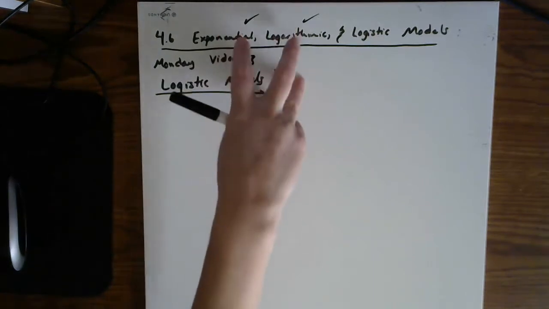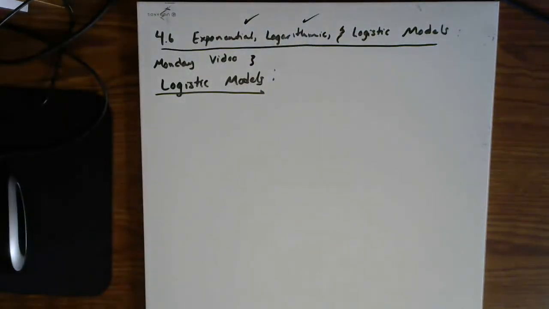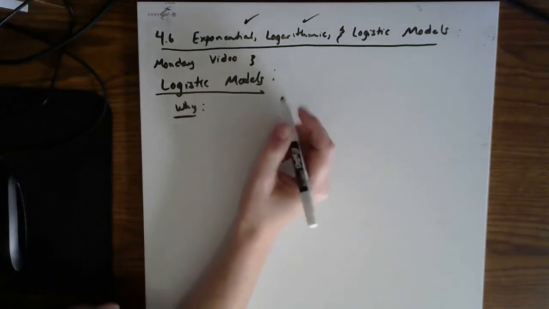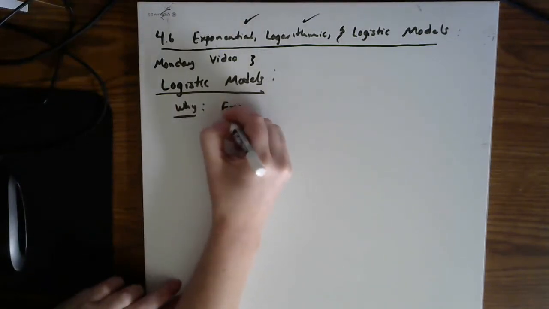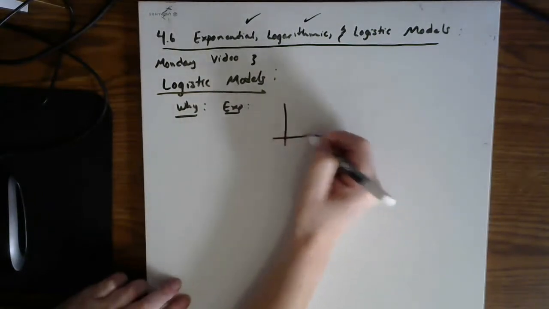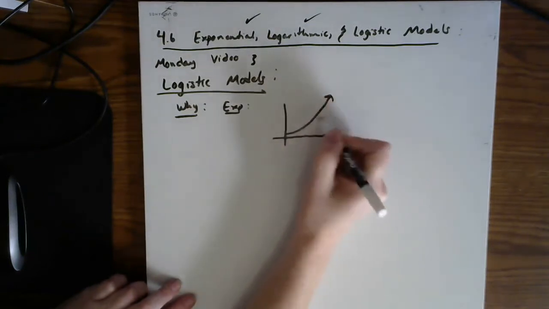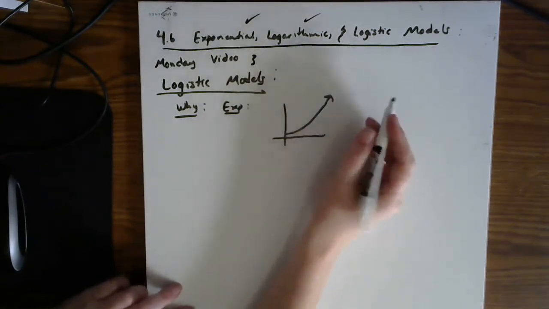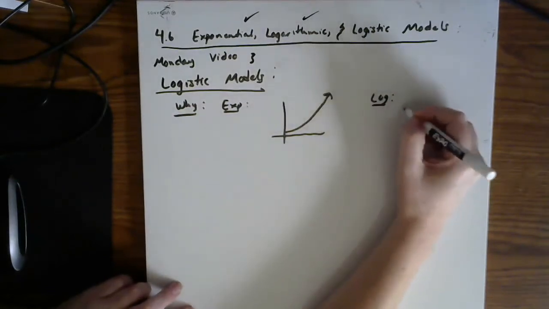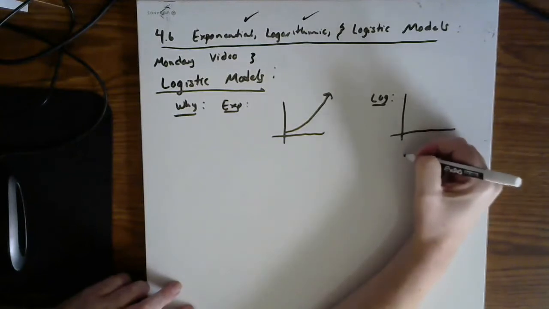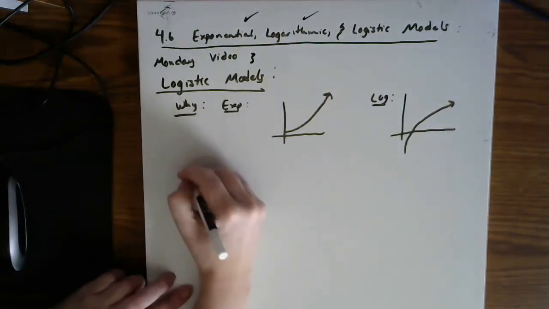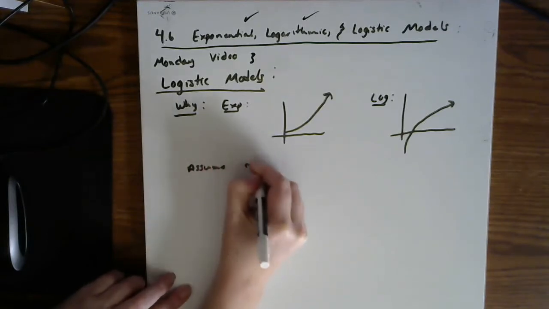In videos one and two, we looked at exponential models, but we haven't talked about logistic models at all. So let's motivate why you would even need a logistic model. Here are some of the problems with exponential models. Let's start with exponentials. When you look at an exponential growth model, the thing grows, and what you'll notice is it grows forever, without bound. That's a problem. Similarly, a logistic growth model will also grow forever. It does it slower, but it still does this. So the big problem is that in these two models, you are assuming infinite growth.